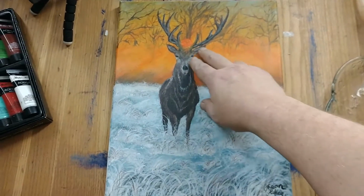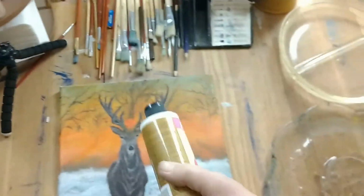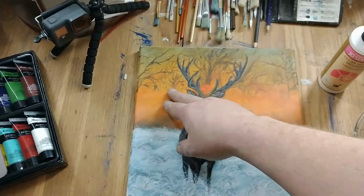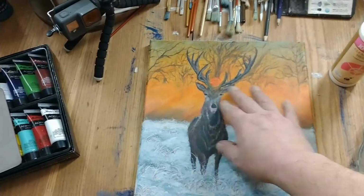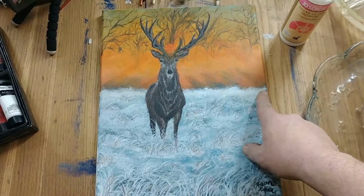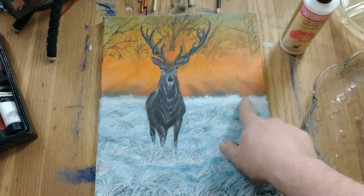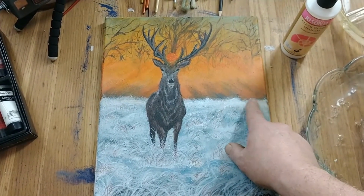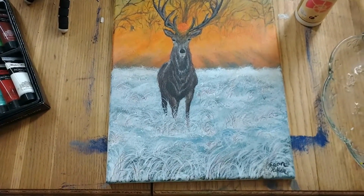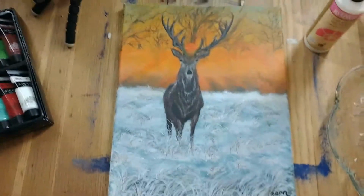I didn't record the sun. I took this clear glaze medium and I watered down some yellow and orange mix, and that gave it a transparent look. And I was able to put that on there. I also whitened this up a little bit. My fingerprints were still touching, and it was a little orangish. So I whitened that up and redid the details there, added some details around his legs. I think that's pretty much all I did after it stopped recording.